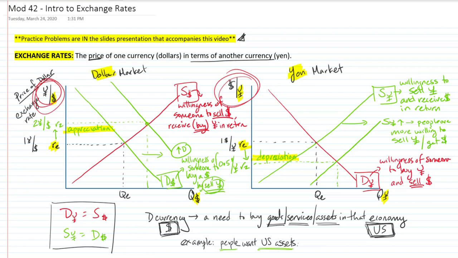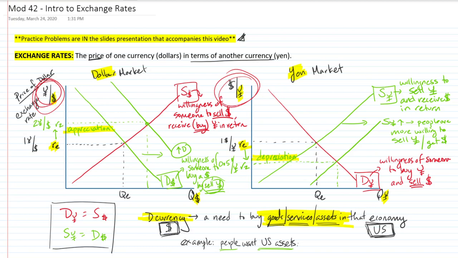So ultimately what we see when we look at exchange rates, what you should first be looking for is an indicator of which country people are interested in putting their money in. As people become interested in putting their money in that country, you can say that the demand for that currency is clearly rising, and therefore the supply of the opposite currency should also be rising. Or it might be vice versa. The demand for a given currency is decreasing. People don't want to put their money into a country.